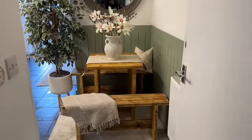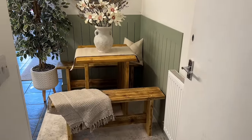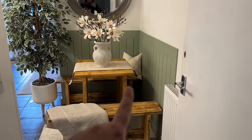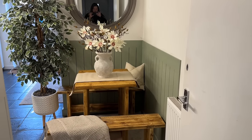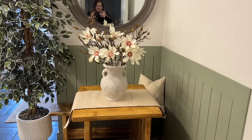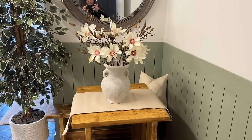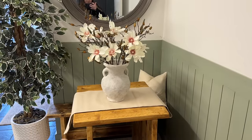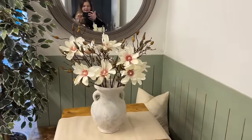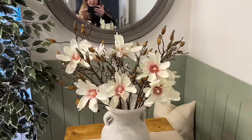So then the throw there I got from Amazon, and I can link that below. Same with the cushion cover, it's just a plain sort of linen effect cushion cover. We then popped to the Range yesterday, Mum and I, and we bought a table runner that we've just sort of folded in half, and these magnolia stems, oh my god, I absolutely love them.